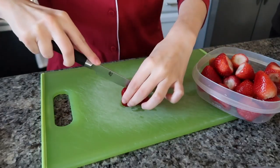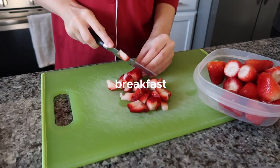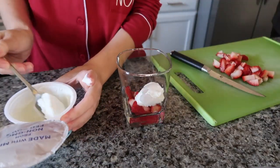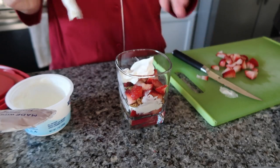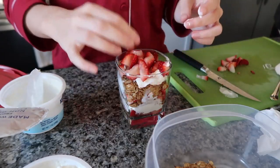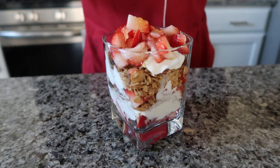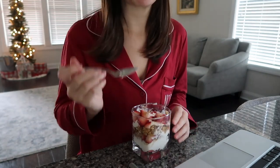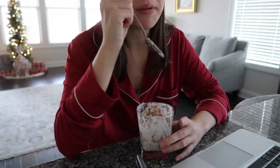While the granola was baking in the oven, I decided to make a little yogurt strawberry parfait for breakfast. I sliced up some strawberries, got some Greek yogurt, and layered it with the remaining granola I had. I was working out after this so I didn't want to eat too much, but I definitely wanted to eat something because I don't like to work out on an empty stomach. I drizzled it with honey and enjoyed my little pre-workout breakfast, then went on my laptop, checked some emails, and started my to-do list.